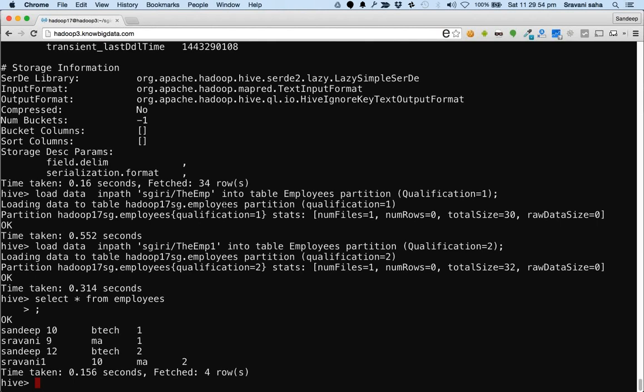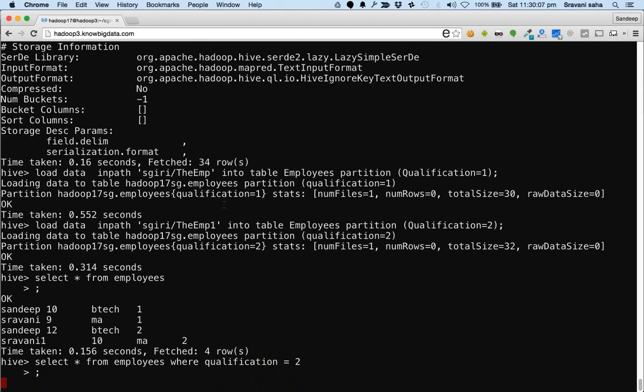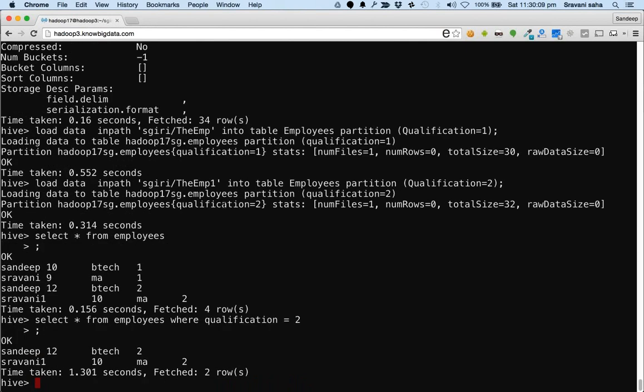So when we say select star from employees where qualification equals 2, it queries the second partition only.